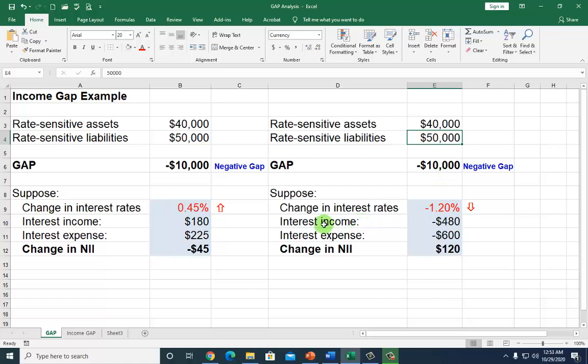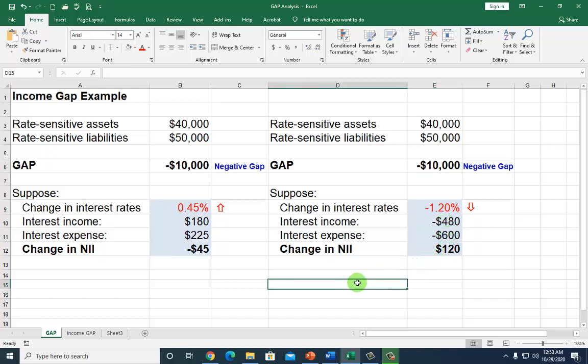So as you can see here, yes, interest income will fall by 480, but that fall is less than the drop in liabilities, because as you can see, this gap is liability sensitive. So as a result, actually, net interest income will rise by $120,000, all right? Well, 120 really, which is the amount by which the drop in interest income is below the drop in interest expenses.